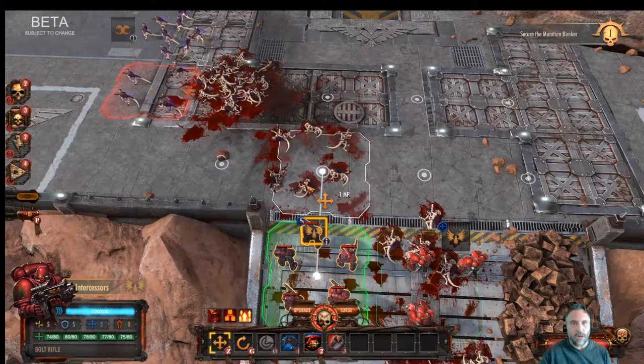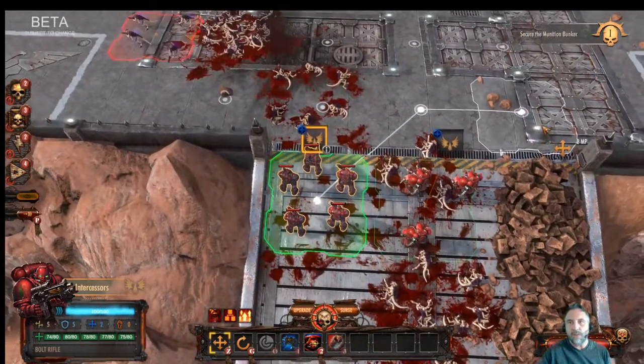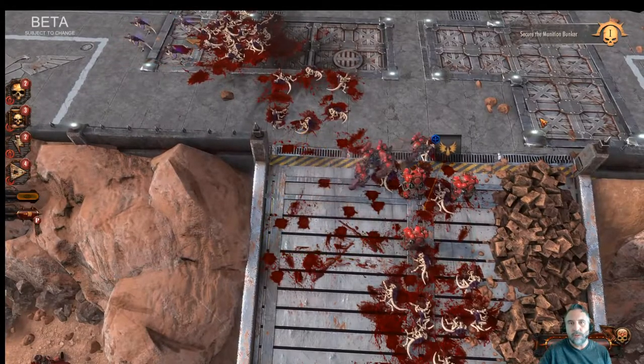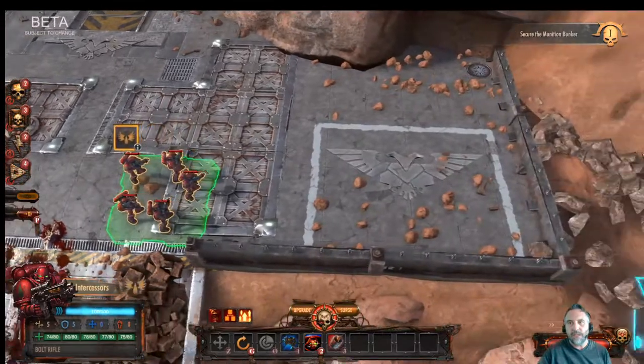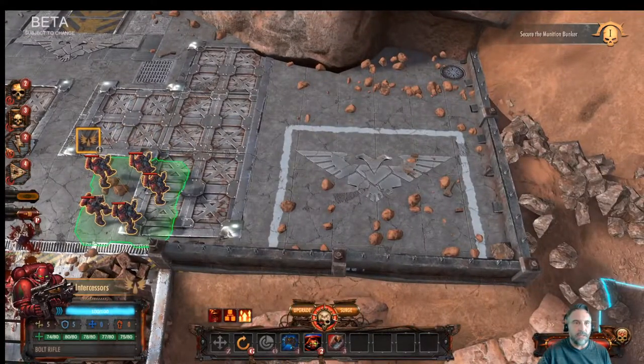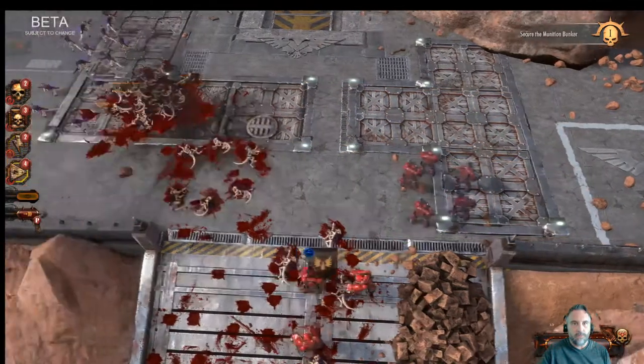Oh, that was the last one. I was like, wow, that didn't do very much damage. Okay, I do want to get these guys out of the way. So let's turn them over here, and then we'll have them face back this way. It doesn't look like anything can get through that way. So let's turn them back that way.